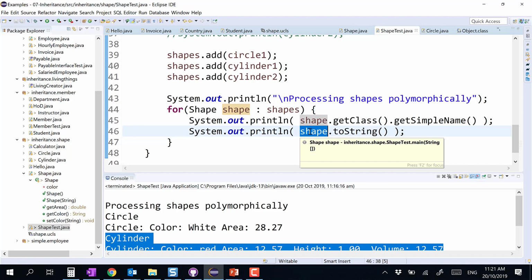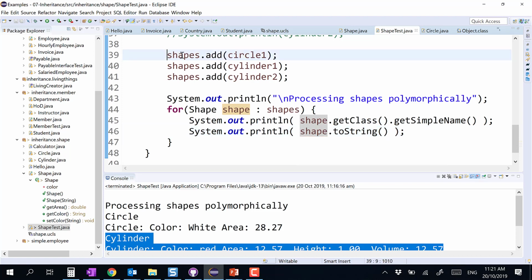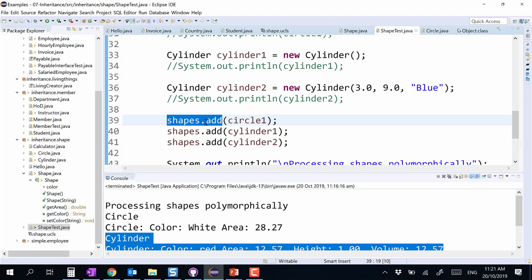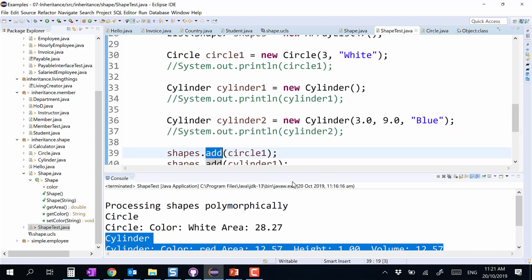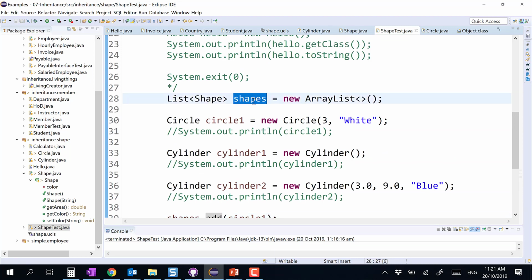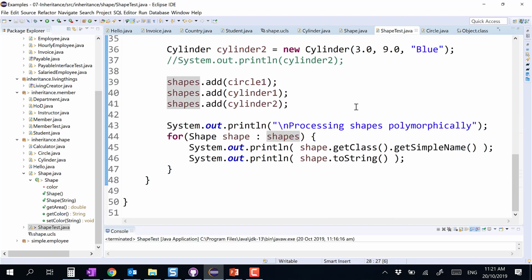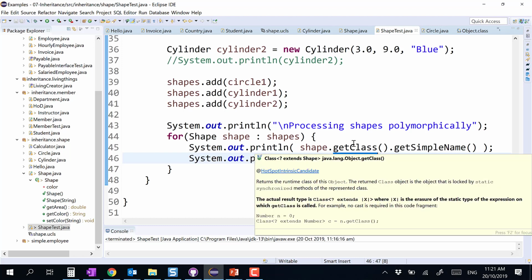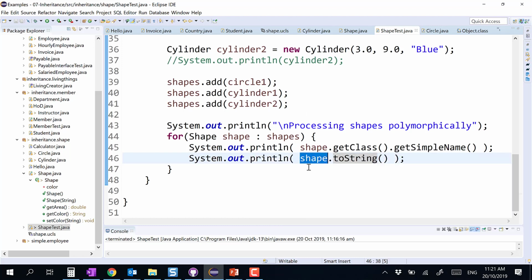For example, in here, when I say shapes.add, do we know which object will do the add? Of course we know, the shapes object will do it. But in here, we don't know exactly which implementation will be used. We will only know at runtime, and the system will work it out based on the type of the shape.